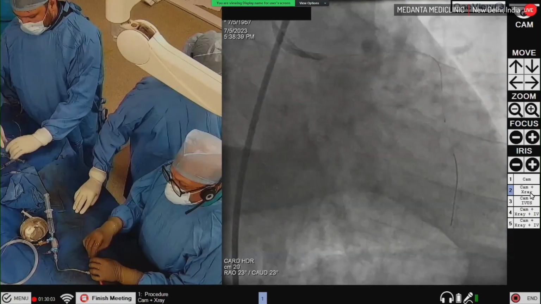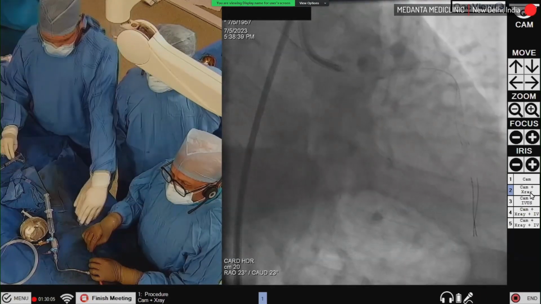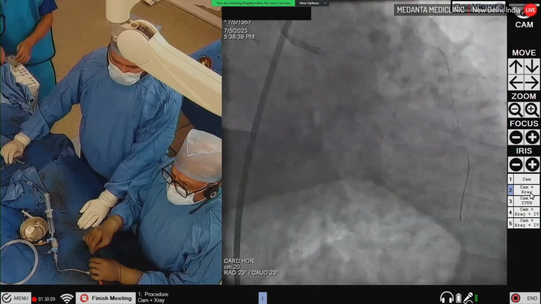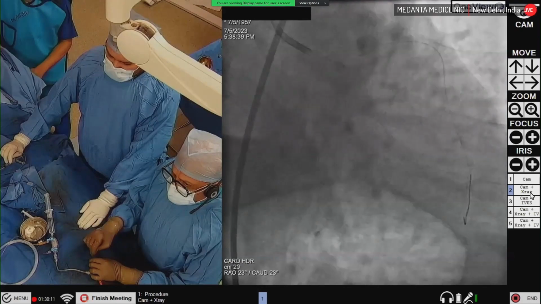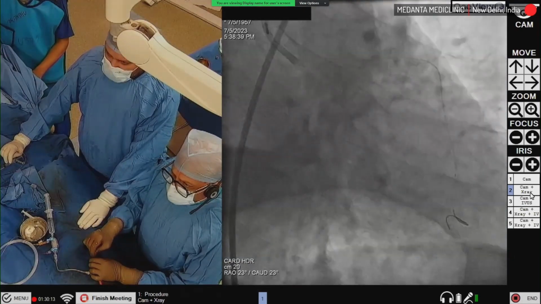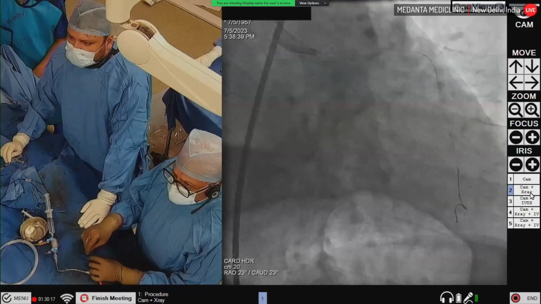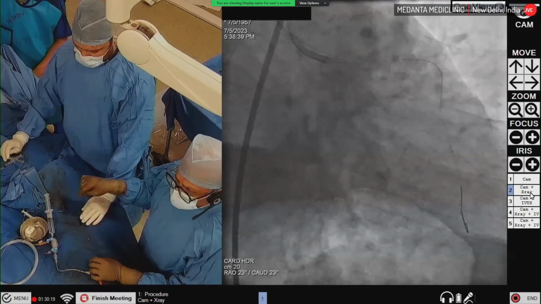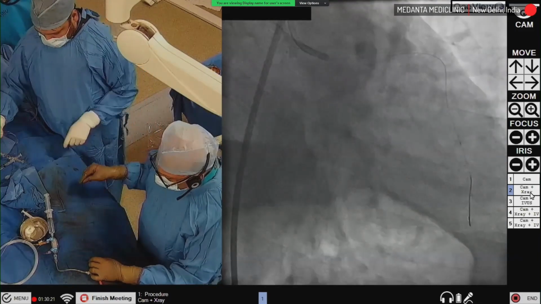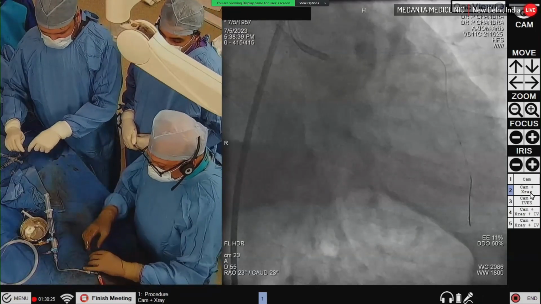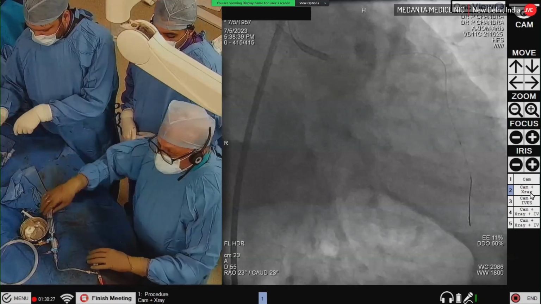So you can see that the staining has also reduced quite a lot. I think this wire is really giving us a lot of trouble. You see, when I'm pushing, this wire has created a problem. So it is the problem of this wire. Okay, that things are sticking on it.